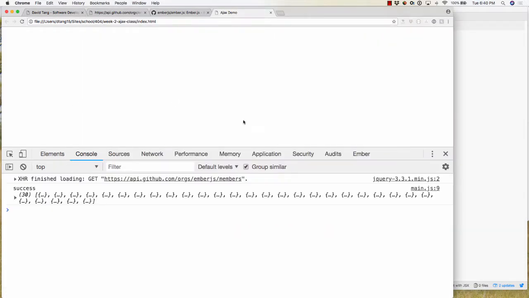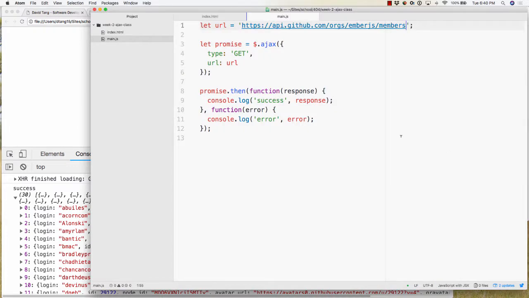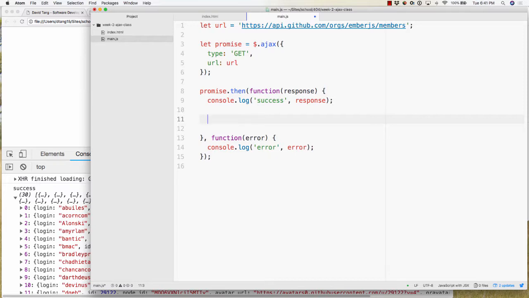So if you do that and then refresh, you should see this array of objects logged to the console. Any questions? All good?